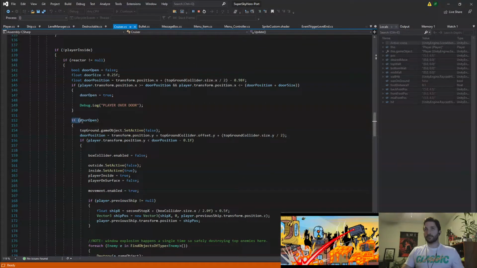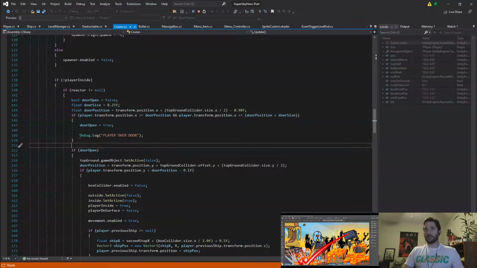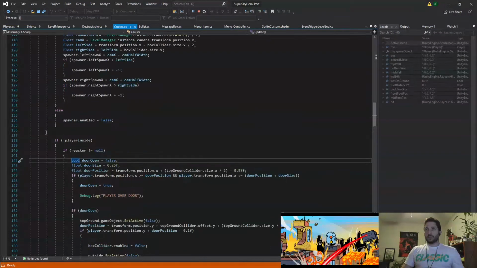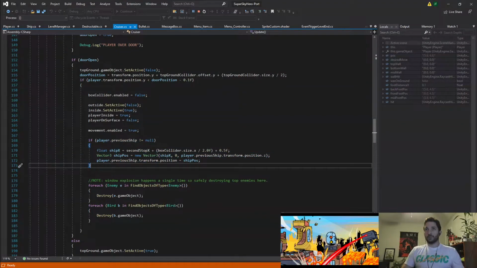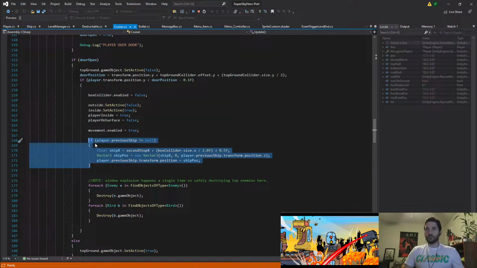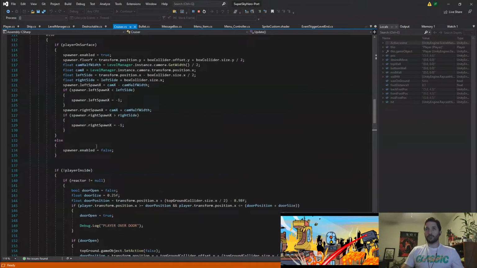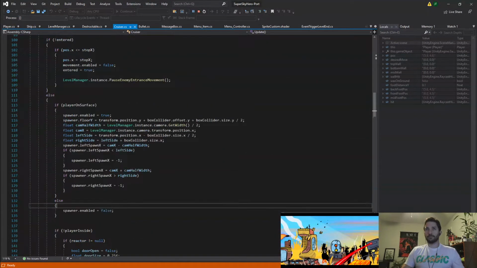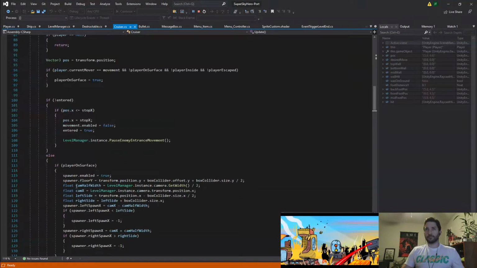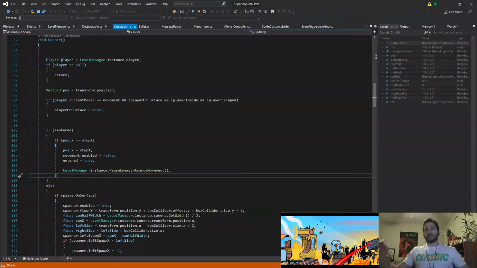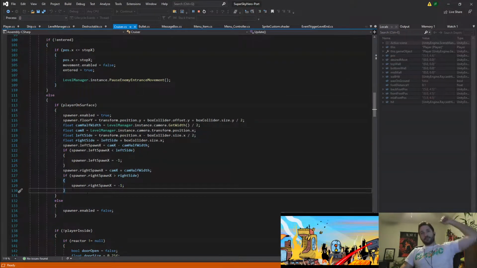Okay. So I can move this into some other position as soon as player's on the surface.